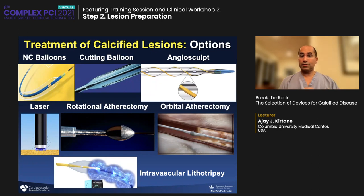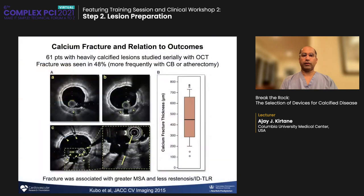Well, the right answer is most certainly not direct stenting, because you need to modify the plaque first. But there are a variety of strategies to modify plaque. You can take NC balloons. You don't want to take compliant balloons because of the differential expansion that you would get, with potential risk of perforation. But NC balloons, super high pressure NC balloons, cutting balloons, AngioSculpt, laser, rotational atherectomy, orbital atherectomy, and lithotripsy, a variety of options that are out there to treat coronary calcifications.